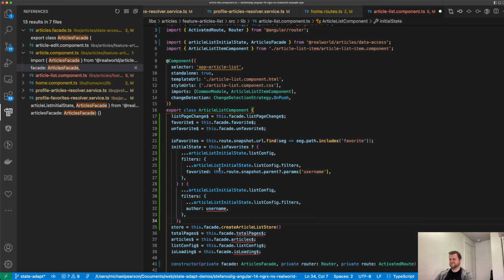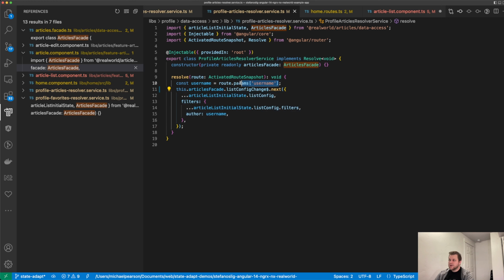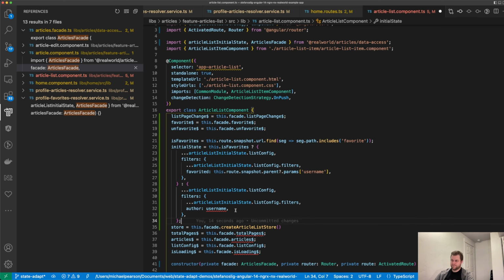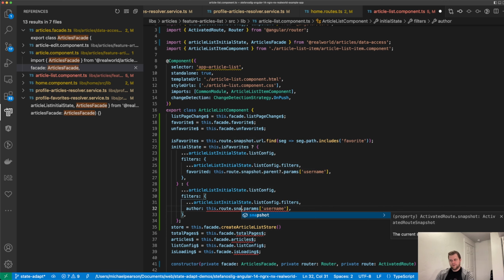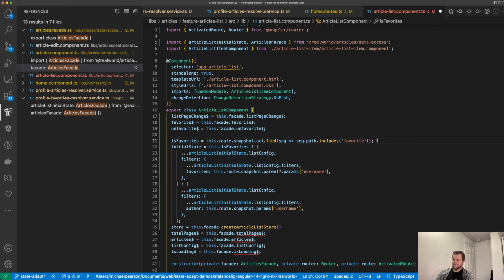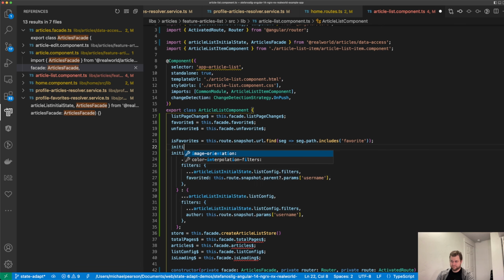This is nuts. I'm going to call this initial filters actually and reduce this repetition here. But anyway, this came from this.route.snapshot.params username. Snapshot.params username. And now we're happy. I don't think it matters if it's initial or not.